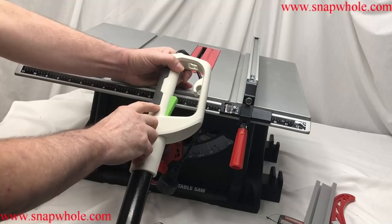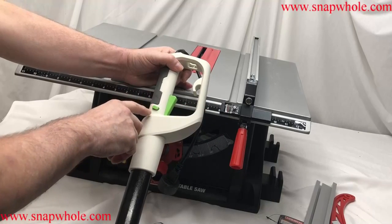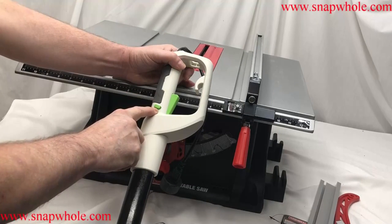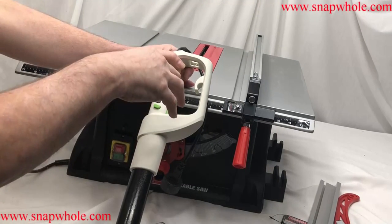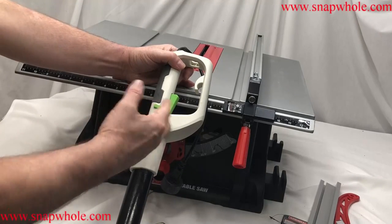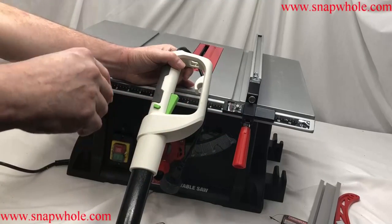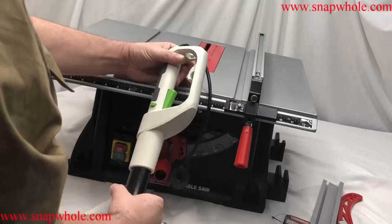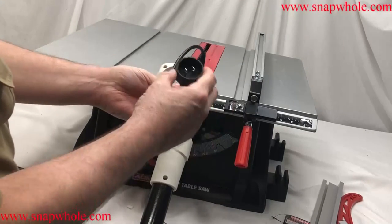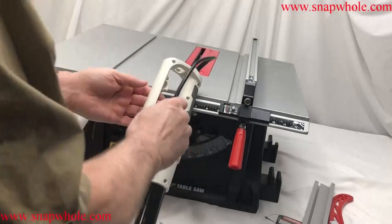This does have a safety switch. Someone complained about a safety switch like this on one of the other tools I reviewed, saying it causes fatigue and they won't buy it because of that. But it's a safety switch so the saw doesn't come on accidentally and cut you. If you want to run it without the safety, you can disable it, but I do not recommend that — it's there for a reason and you will benefit from it.